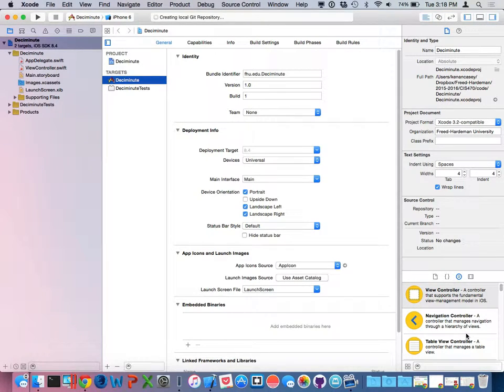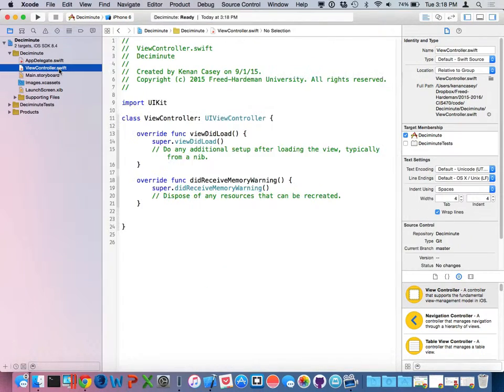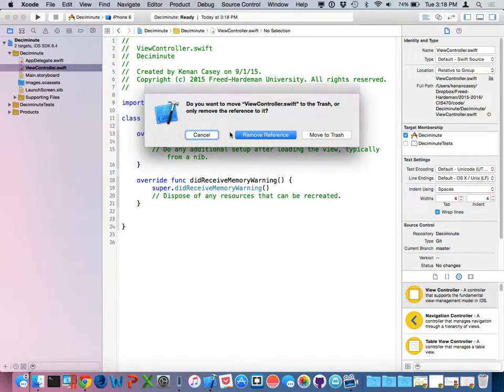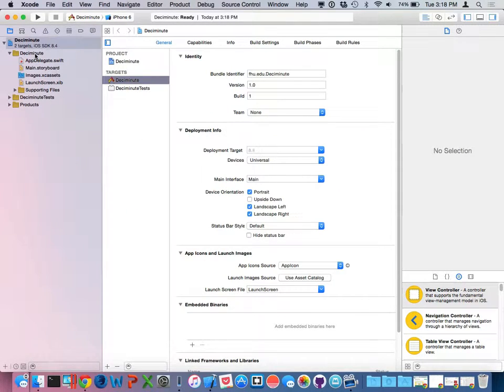Right, so this is the home screen where we can see some of the settings for our project. First thing I'm going to do is delete this view controller that I got, because I really don't want that. I want to have better named stuff. I'm going to go ahead and move it to the trash, not just remove it from Xcode. Everything we're going to do is going to be on one view controller.